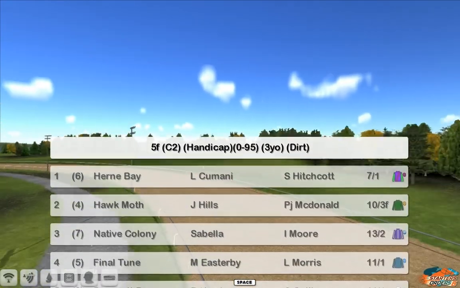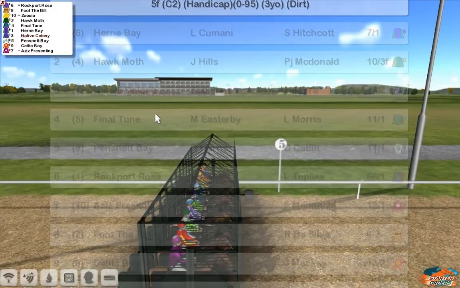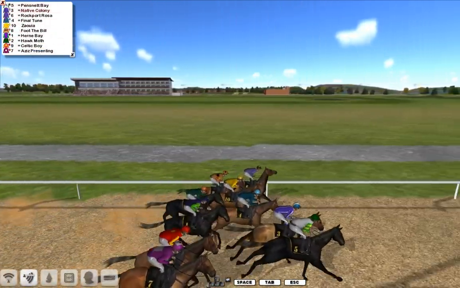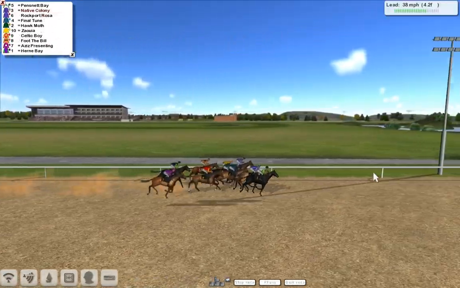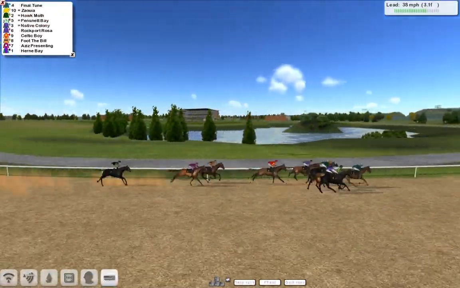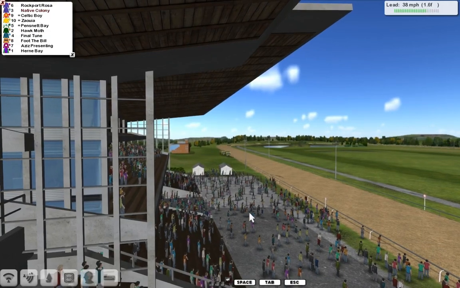Hawkmoth. There's that one again. So, Hawkmoth... We ran Native Colony against Hawkmoth in his 2-year-old year as well. And he's the favourite for this one. Where are we? Ooh, no, Native Colony. There he goes. Alright, so we'll zoom out. He's near the front, so he's being raced handy, which I did select, actually, so I should have known that. Alright, we'll speed up a little bit. Coming around the bend. So I'm going to switch to Stan's view when it gets to 2 furlongs. Even though it's kind of choppy when I zoom in this way.